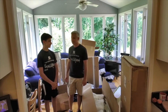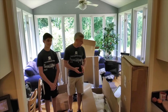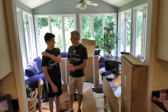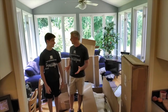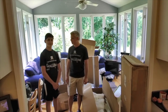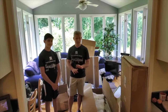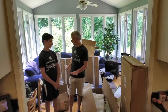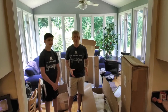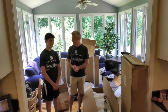So I'm here with Ben. We made it back from another trip out to the Titan Aircraft factory in Austinburg, Ohio, and we got all these cool parts, most of which make it look a lot more like an airplane, right? Yeah. So we just piled them here into our room at the house, and we don't want to take over any more of the house with an airplane. We already have our dining room and living room completely taken over, so we're not going to take over this room permanently, right? Yeah. Let's empty this out by doing a little inventory of what we've got for parts and show you some of the very, very cool parts that we have as part of this. All right? Yeah, can't wait.